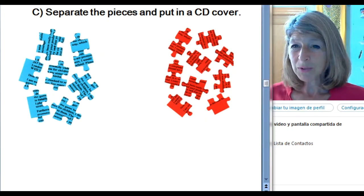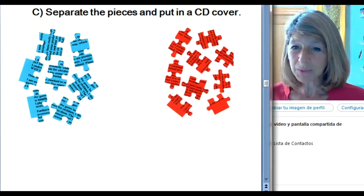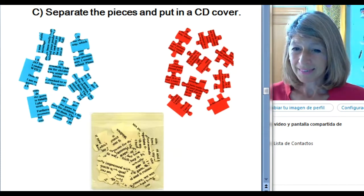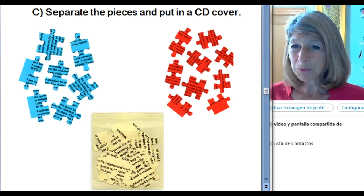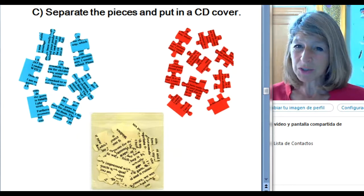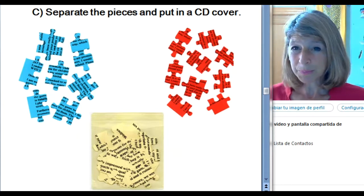Once you cut them out, since they're different colors, it's easy to separate the pieces, and then you put them into a CD cover. The CD cover simply makes it easier to handle the puzzle pieces, and you give one CD cover to each pair of students, or each group.